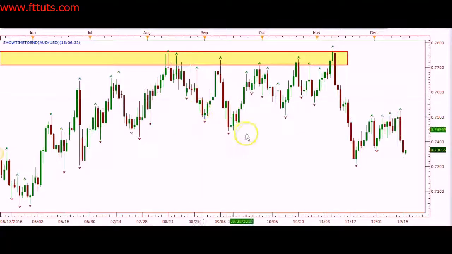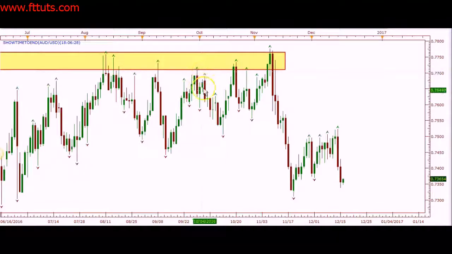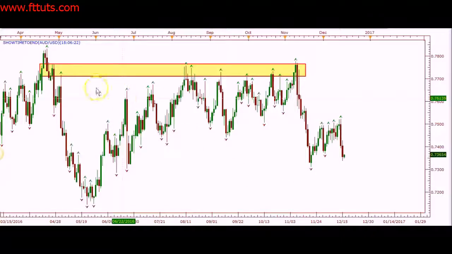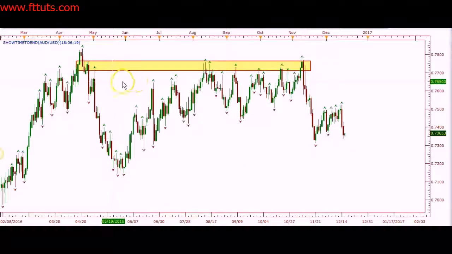Another hit, drop to the downside. Another hit, drop to the downside. Another one to the downside, and then another one, and a big move to the downside. This zone was really exhausted. This was a great, fantastic zone right there. Haven't really seen a lot like that. That was a real strong zone.